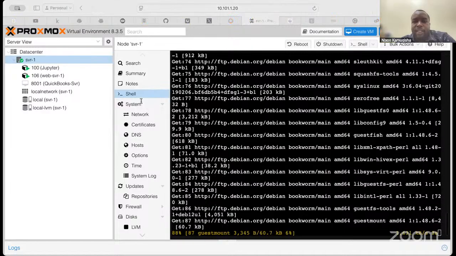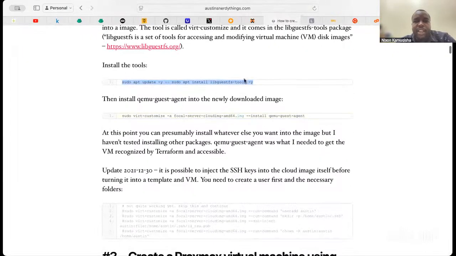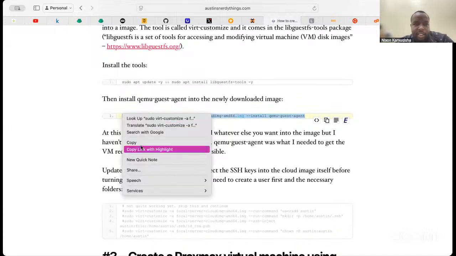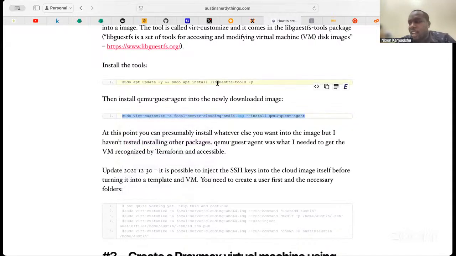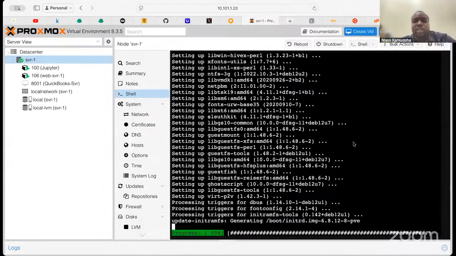After that, we install the QEMU guest agent into the newly downloaded image. Now this is where we need to be extra careful, but we shall achieve what we are looking for. This is still installing the other tool that will help us customize the image.